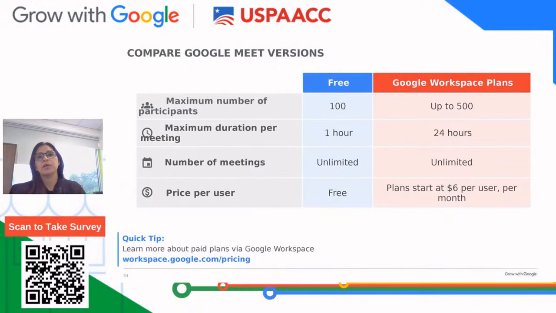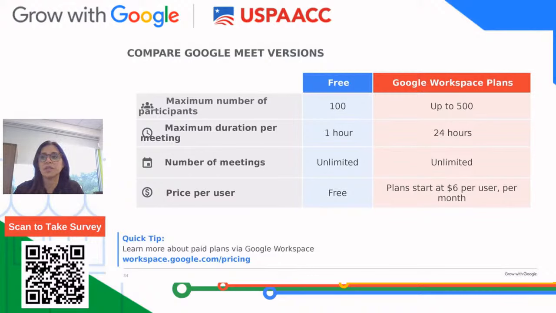And now we'll compare Google Meet video calls in the different versions. Google Meet video calls can help people feel engaged and connected. You can use them in many ways, including brainstorming sessions, client consultations, classes, and virtual get-togethers. The consumer version of Google Meet allows up to 100 participants in a single call. The number of meetings is unlimited, but each meeting is limited to 1 hour.